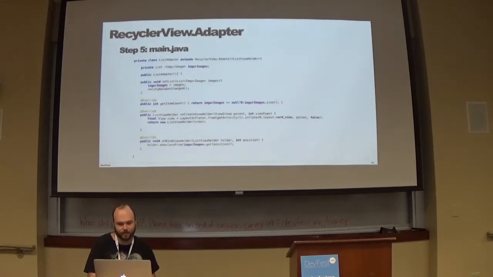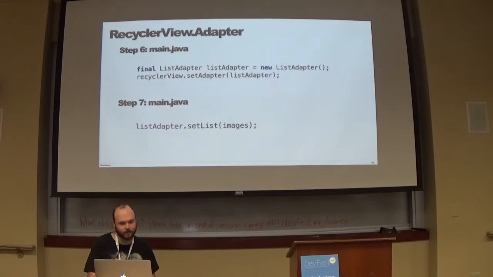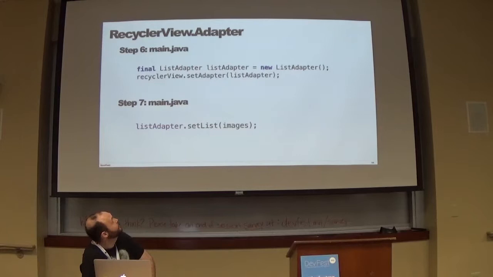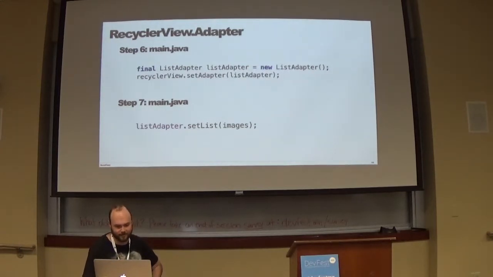And then just to put it all together, right up in the top underneath where we originally instantiated the RecyclerView, we make the list adapter that we just did. We instantiate that, and then we set it to the RecyclerView, pretty easy. And then in the callback for my async method, that's where I'm going to call setList and pass in the list that I got back from my client. And in this case, it's getCatGallery.